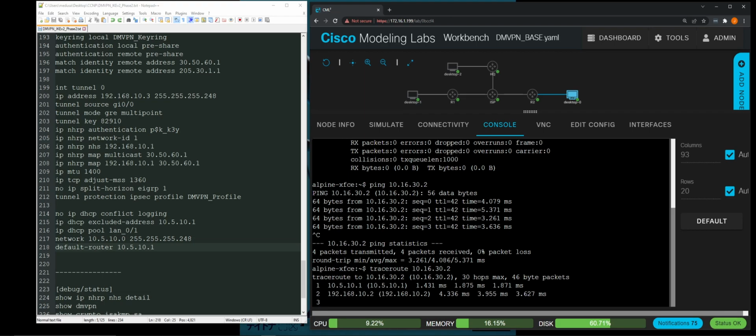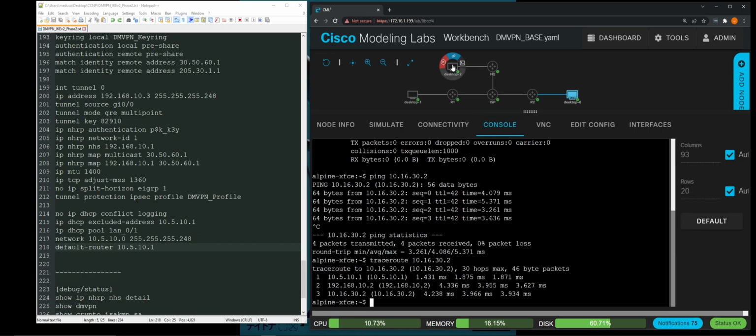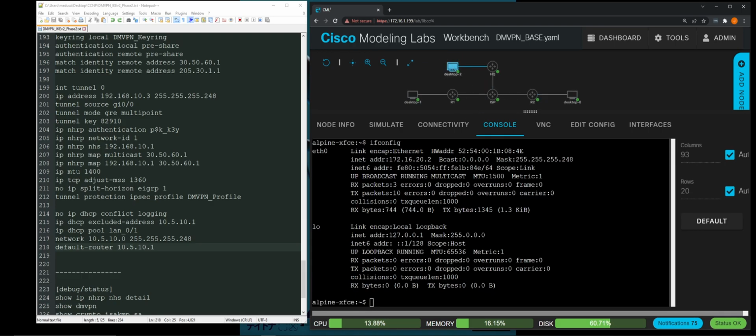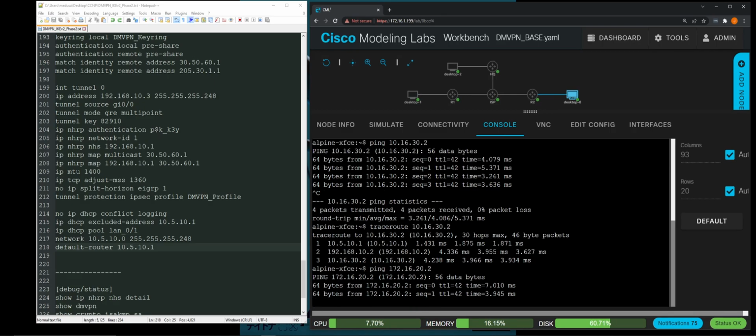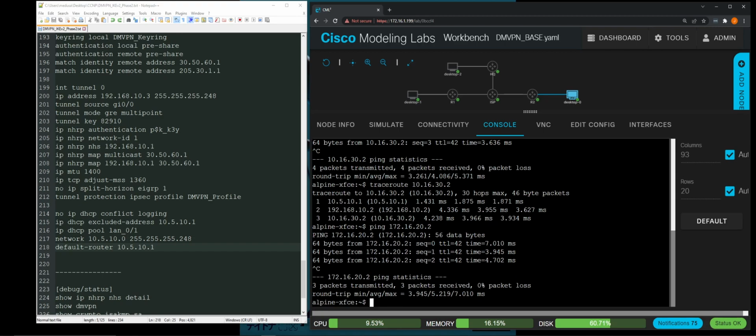So that all looks correct. And then, of course, there's not going to be any issue pinging the Linux host on the HQ LAN, 172.16.20.2. So everything's completely working for DMVPN phase 2 and dynamic spoke-to-spoke tunnels.